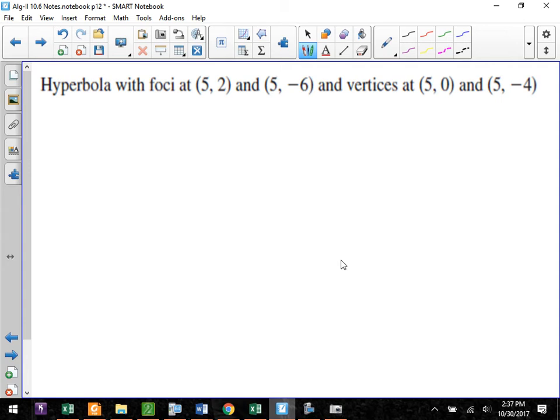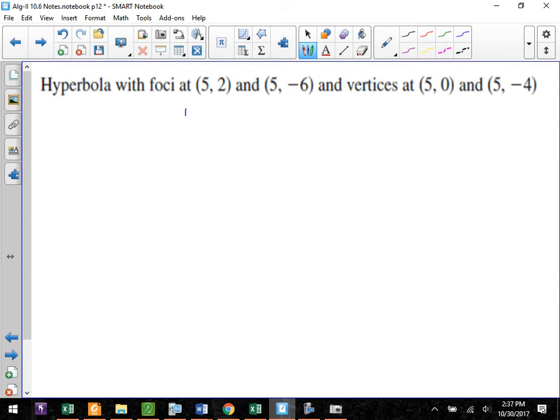Whereas if you have a parabola, you kind of have 1 ordered pair and a directrix, 1 ordered pair and a focus, or you could have a focus and a directrix. Whereas with these two, if you just had 4 ordered pairs and you knew which is a vertex and which is a foci, you could graph it even if you didn't know it was a hyperbola. You can do this without having to know what they are, and I'll give you some examples of that tomorrow.